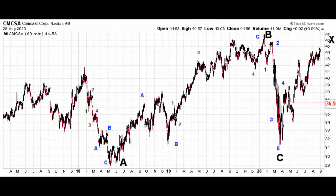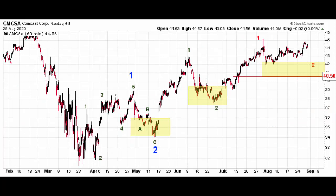I would say if you're trading it, you can own it until it moves below 40.50. If it moves below there, I would get out and then just wait for a larger pullback just for confirmation. But that's about it. If you're not in it, I personally wouldn't be buying it just because I'm not a huge fan of what's happened off of March's low. There's just a lot of things to be desired, and it's just not a super clean pattern in my view. But if you do own it, as long as it's trading above 40.50. So there's that one.